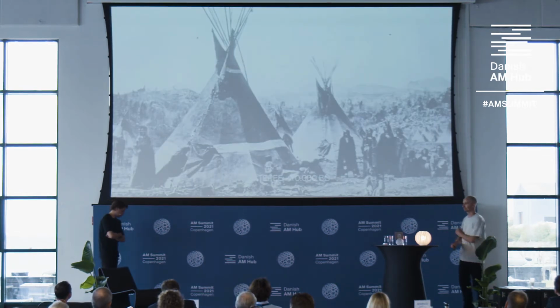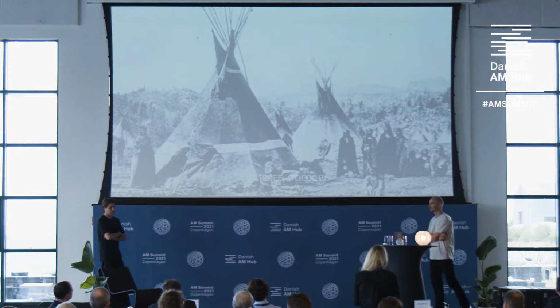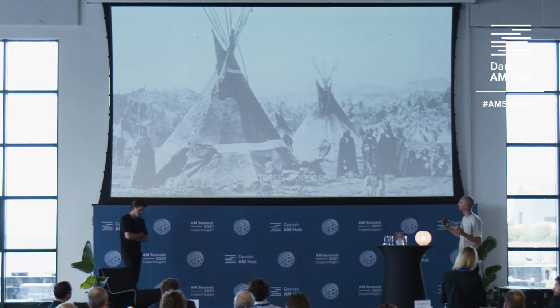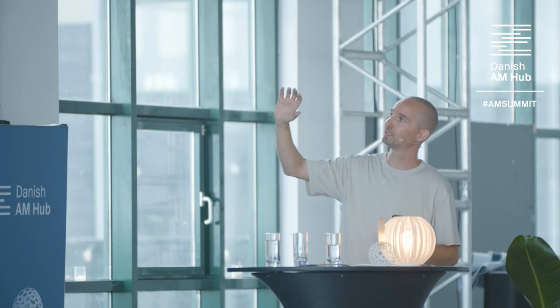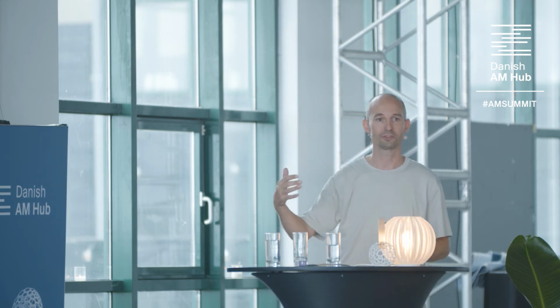If we take some time back and talk about material and the importance of material, here's a great example from the Native Americans using buffalo skins as a type of textile. They could use this to have these incredible flexible structures that they could modify depending on the climate. They could use it to wrap around a scaffold. They could take it down and move it around according to the natural resources.